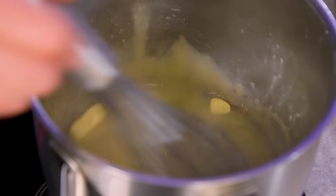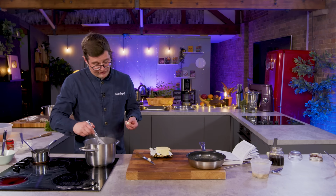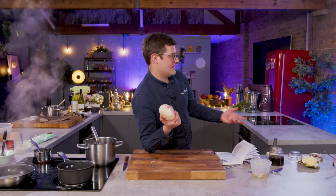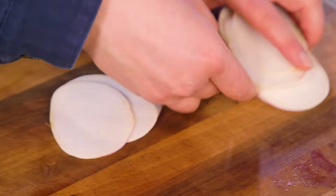I'm going to presume in this dish, skin the sole first, fill it, fold, poach in court bouillon, and then while it's poaching, we can do all of our garnish. I'm going to do something with a turnip next. I'm going to slice it on a mandolin, nice and fine, and then I'm going to poach it, or boil it, simmer it in water, and then once it's done, I'm going to cut it into flowers.